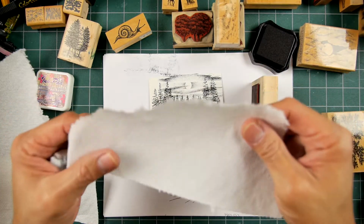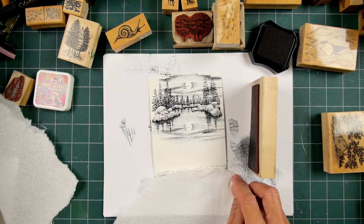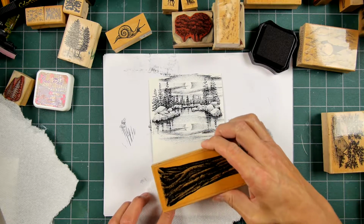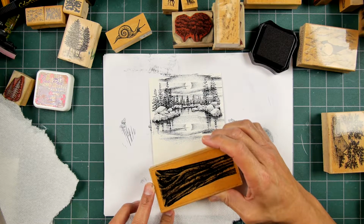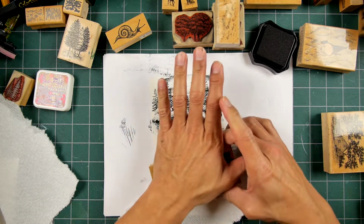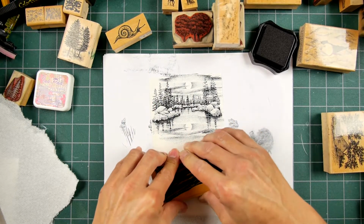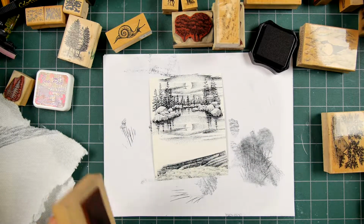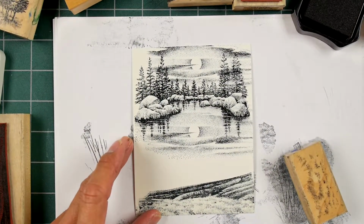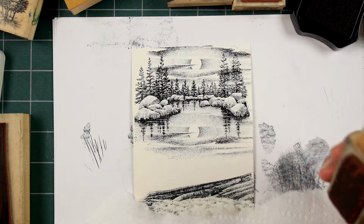Okay, I just ripped that for me. That might be a little bit too jagged. Let's see if I have one a little bit smoother right there. Okay, so let's lay down some of this tree trunk. Which way do I want to go? Let's go like this. Okay, I think I moved that a little bit right there. It's a little bit blurred. But again, it's really not a big deal.